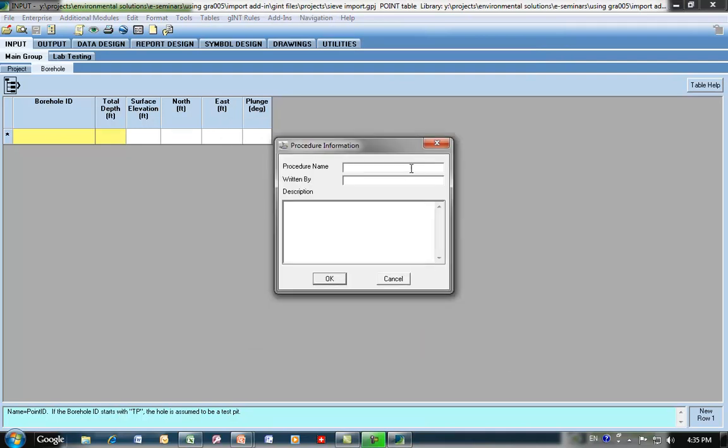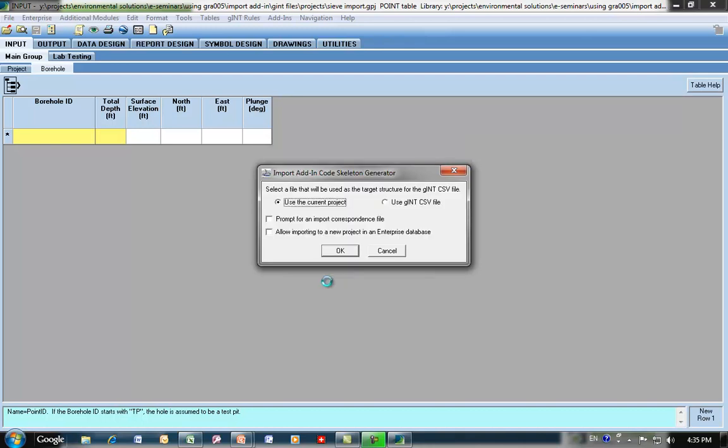Go, procedure name, sieve data import from Excel, by me, import sieve data from Excel files. We're going to use the current project as a target structure.